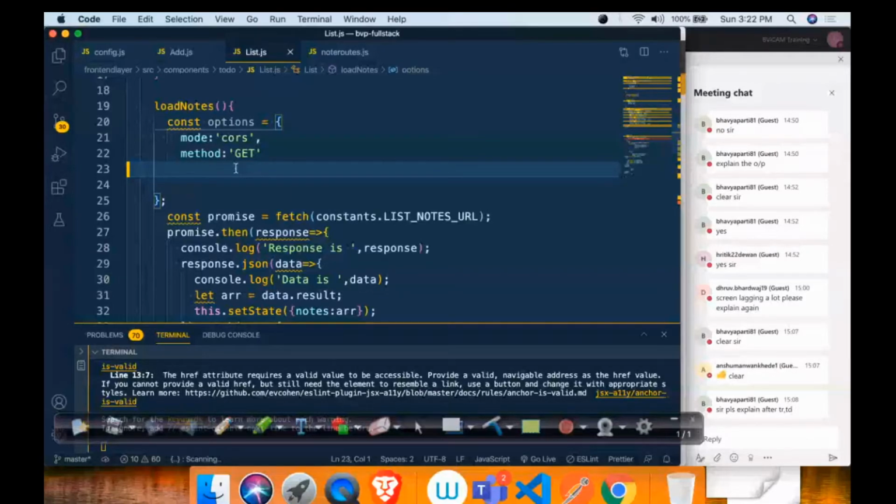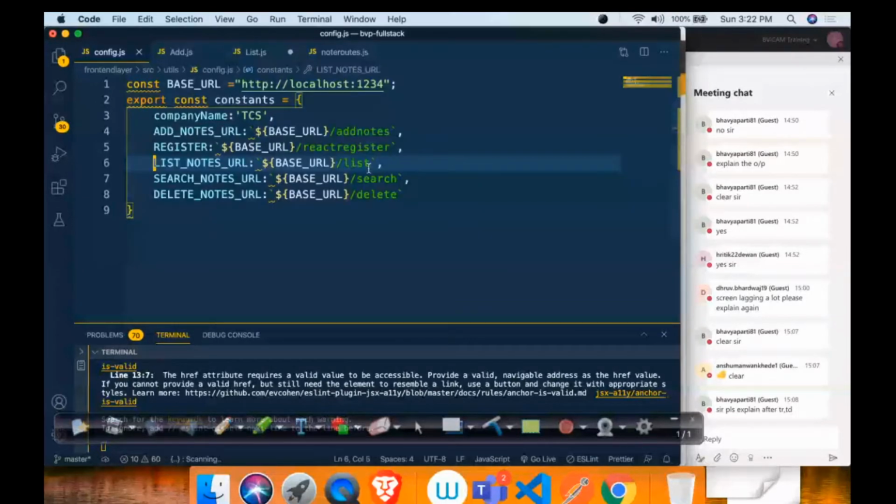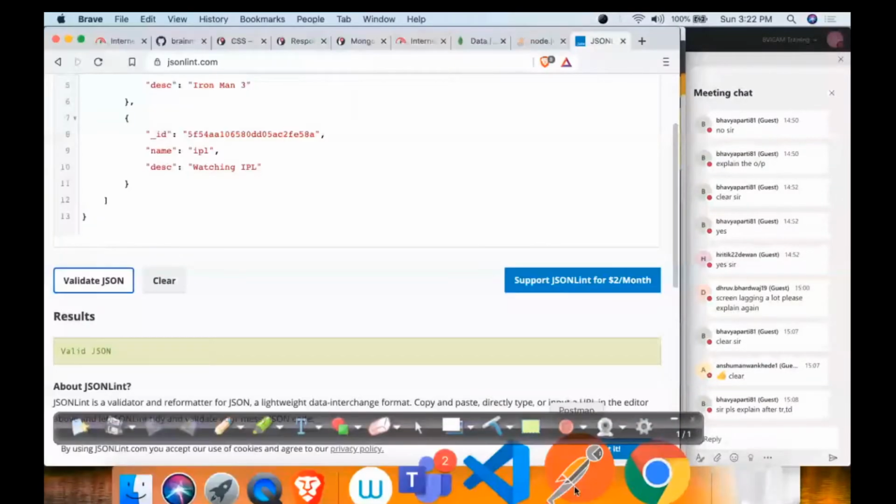And here I'm not passing any object. All right. So I just check the list URL is correct. I'm just verifying everything. Notes/list.